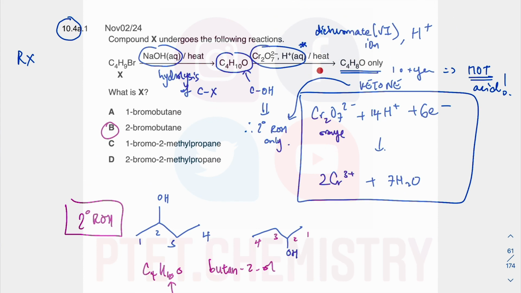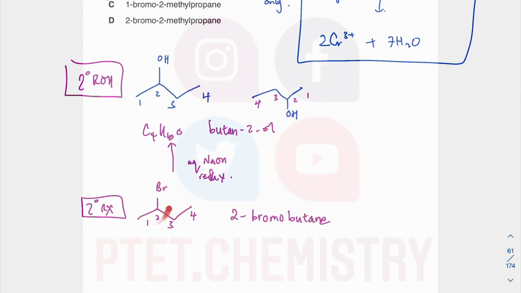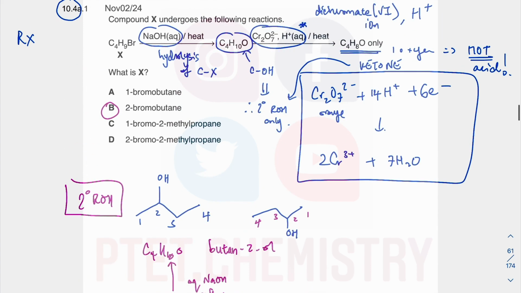We are just heating, which means reflux in this case, because we are not distilling it. It cannot be tertiary alcohol, therefore it has to be secondary alcohol, giving you only 1 oxygen, must be ketone. There's only 1 secondary alcohol for 4 carbon alcohol, and they are formed from this hydrolysis reaction. So going back to the pre-hydrolyzed product with the bromine, and therefore you could name the product.